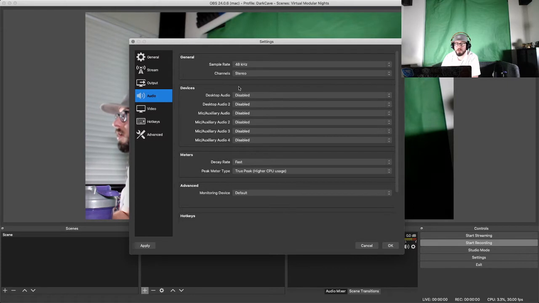Next, you're going to want to go to audio settings. You might just need to adjust your sample rate. The sample rate for video industry standard is 48 kilohertz. For audio, you might see 44.1, so you just want to make sure that throughout your system everything is synced to the same sample rate, so you don't have any additional issues there.